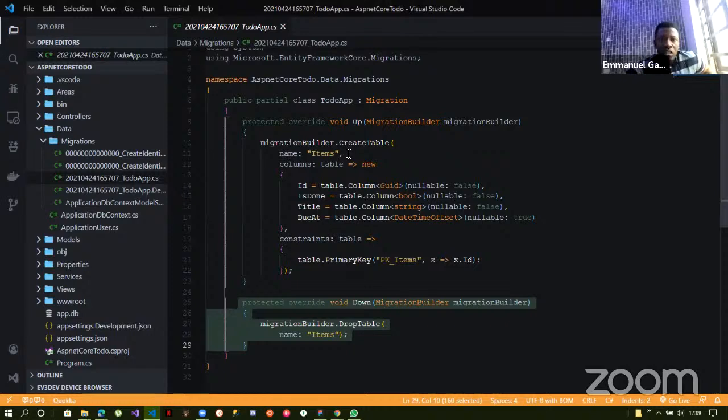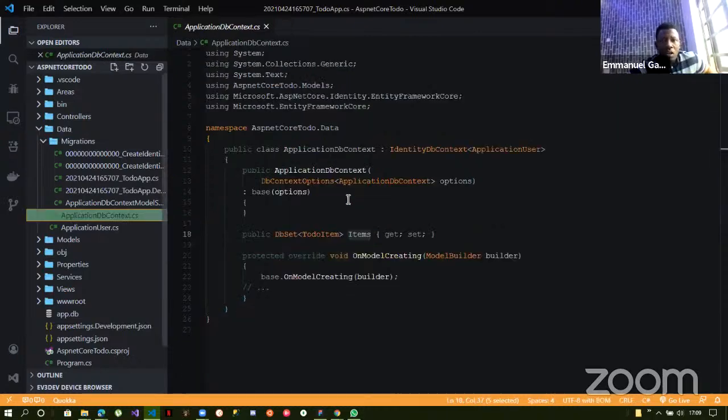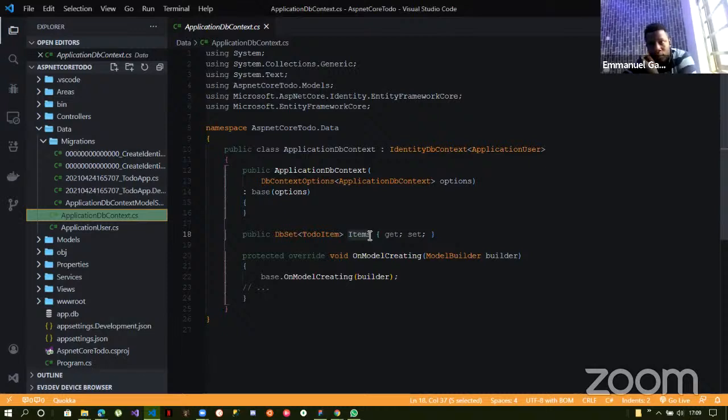This method is saying, okay, migrationBuilder, create table. What's the name of the table? Items. Remember in our DB context, when we did this, we named it items, right?